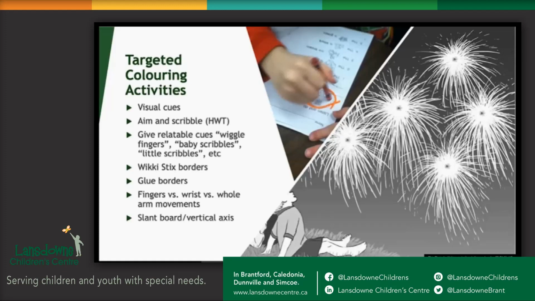Thinking about finger versus wrist versus whole arm movements. If you're coloring a little spot, then you're using more of your finger movements. But if you're going to ask the child to color a huge area, then they might use more of their whole arm. And again, really promoting that optimal wrist position so that their fingers can do what they need to do. Because if you look at your wrist and it's in flexion, your fingers automatically go out and your web space automatically collapses. So when we push our fingers back and our wrist into extension, it automatically creates that O position. And what we want to really focus on here is quality over quantity.